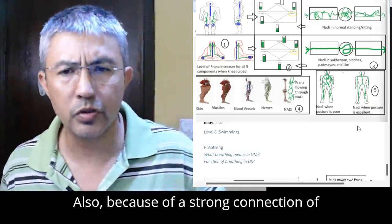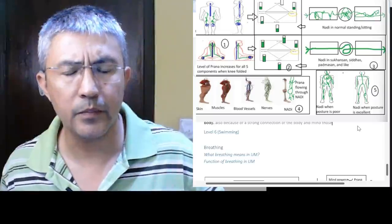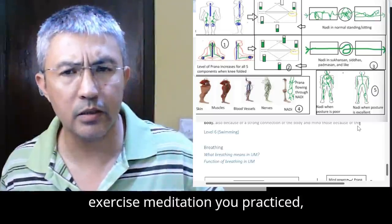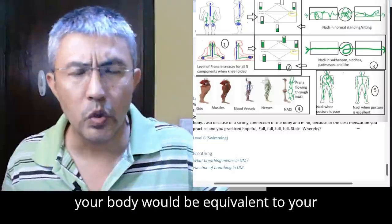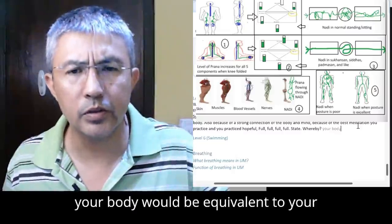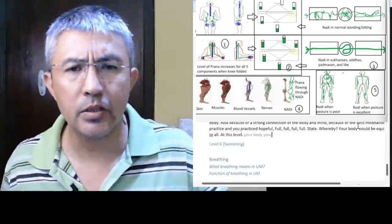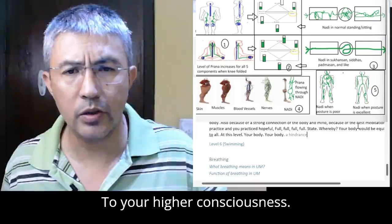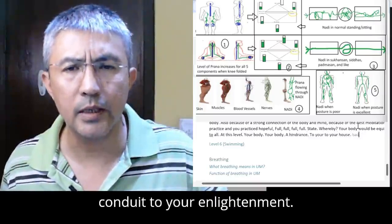Also, because of a strong connection of the body and mind, because of the exercise meditation you practiced, there would be a powerful state whereby your body would be equivalent to your soul. At this level, your body is not a hindrance to your higher consciousness. Instead, it is the conduit to your enlightenment.